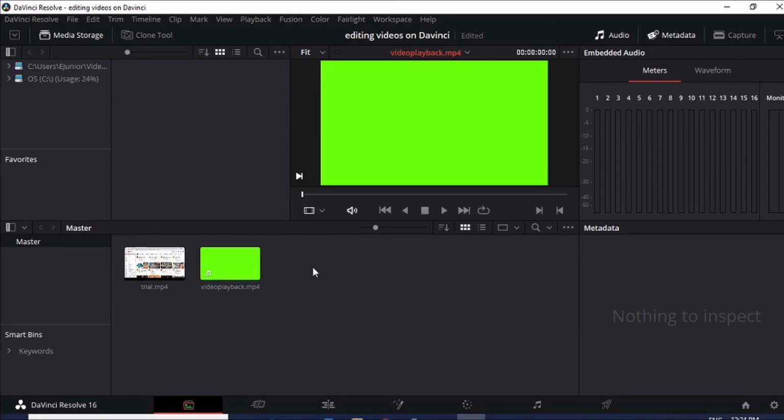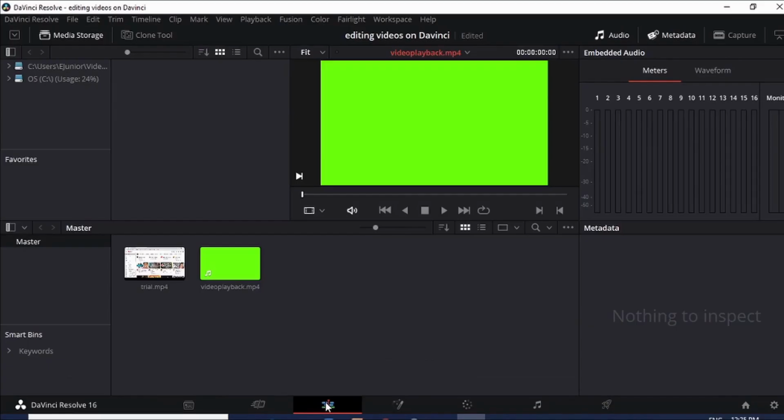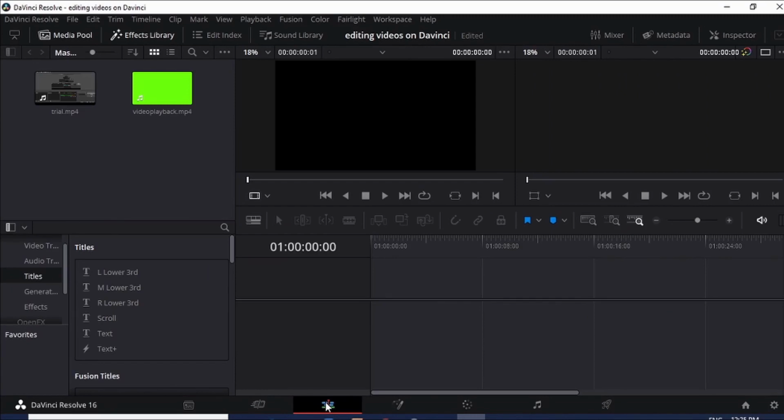Once you have uploaded your videos, your media, your sound effects, your images, whatever, onto DaVinci Resolve, now you want to skip this next button called cut. It's not so important because I'm going to show you the easiest way you can quickly and easily edit your video. Just skip cut and then go to this third icon here called edit. So click on edit there, and then DaVinci Resolve will bring you to this new window. Now, this is also not so complicated.